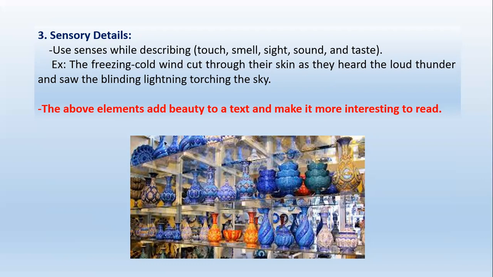So, could you see these elements touching their skin? They heard it's loud, they saw blinding lightning. So all these are descriptions that are related to the senses, either touching, smelling, seeing something. And this way, I, as a reader, will be able to understand that detail and feel the experience with you and enjoy your descriptive writing. So the above elements add beauty to a text and make it more interesting to read.